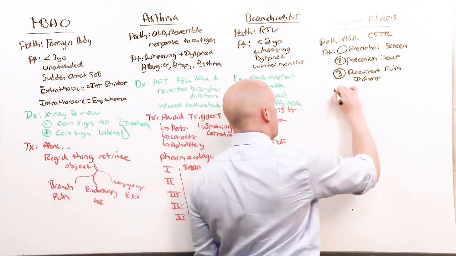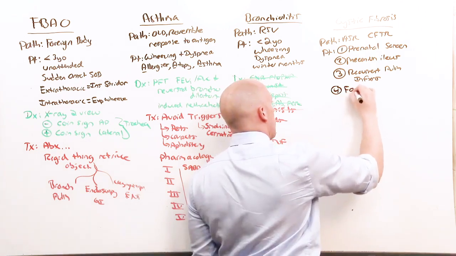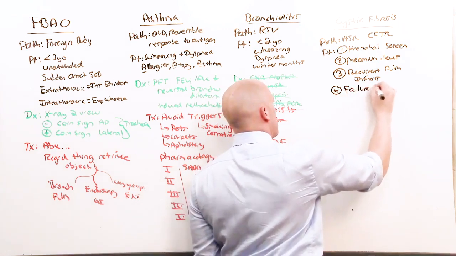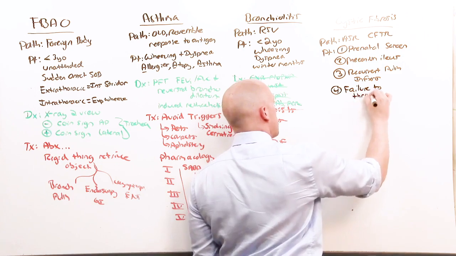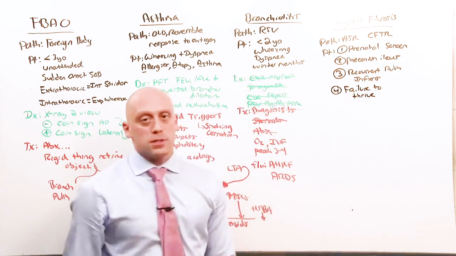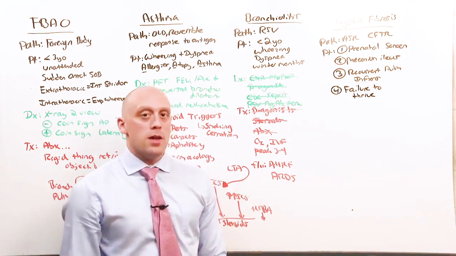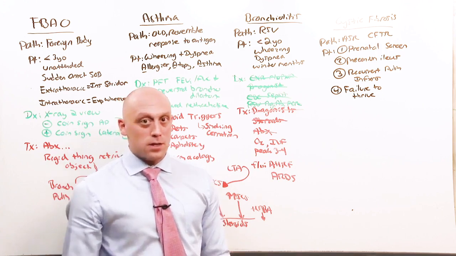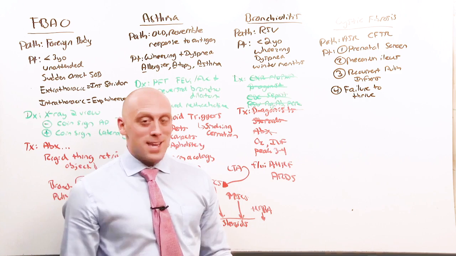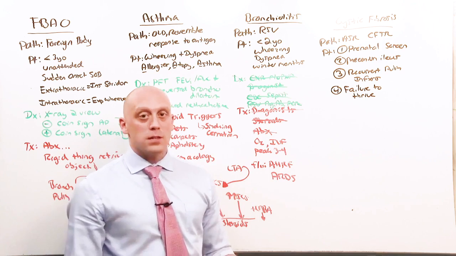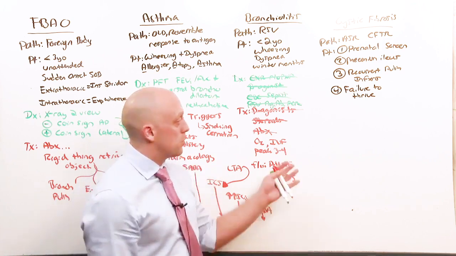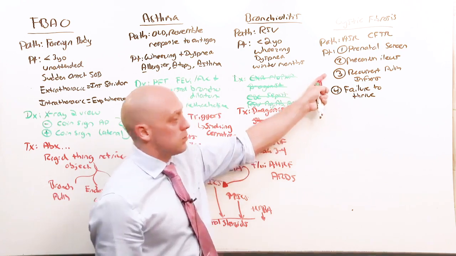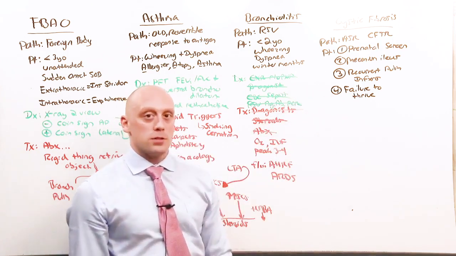But most of the time, there's going to be a failure to thrive. And that is because the pancreas is the other organ affected by cystic fibrosis other than the lung, and the exocrine function is lost. So even if the kid is hungrily eating, they can't digest anything, can't break down the proteins, and can't absorb fat-soluble vitamins, and so there's a failure to thrive, so very rarely do they even make it to recurrent pulmonary infections.